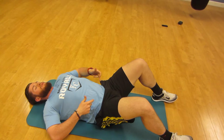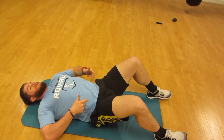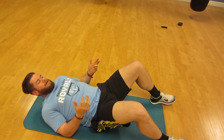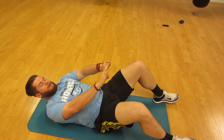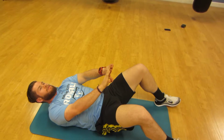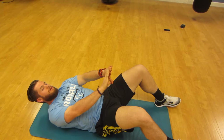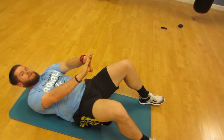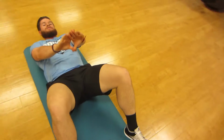And so we're going to start, especially if you're a beginner, by doing maybe 10. And really, once you push through at the top, squeeze. You're going to feel it burn pretty much immediately. So just make sure every time you come through that you're doing a really strong squeeze or contraction at the top.